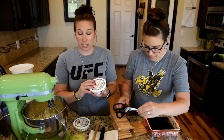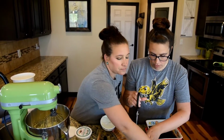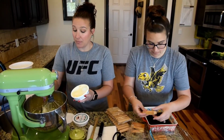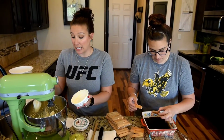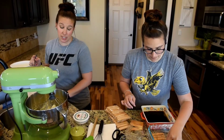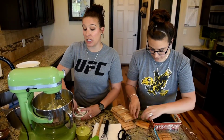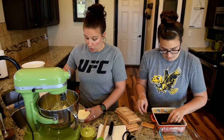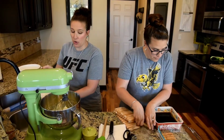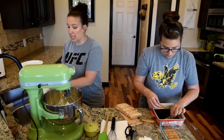So these are softened. And always cut towards you. You're going to put this in after you have already got those egg yolks nice and creamy and fluffy. Now the instructions say, and I have not toyed with this, I have stuck with the instructions, to just incorporate this cheese because it will break. That's why we did all of the hard work on the egg yolks, and now we're just going to put this cheese in there and get it incorporated.